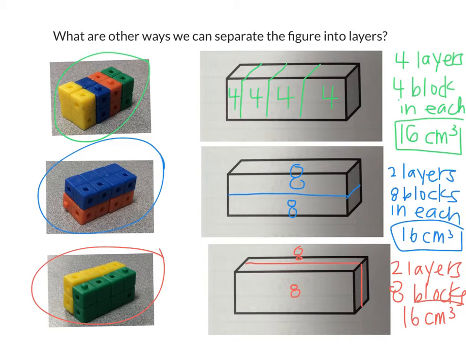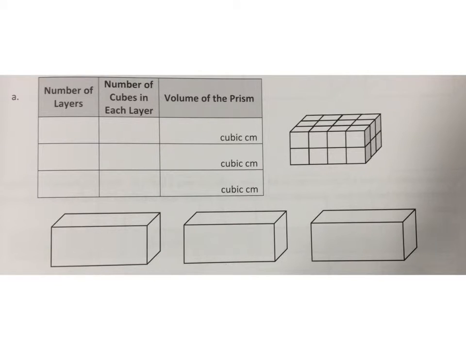So you can see that this is the same prism, isn't it? The top one is the same as the next one, which is the same as the bottom one. But what's different is how we're thinking about those different layers. And because it's the same, should it have the same volume each time? Should it? Yes, it's the same figure. Very good. As we know, one way we can chop something up is top to bottom. We could cut it like this. Do you agree? Yes? Okay, so if we did that, let's draw it on our blank one here.